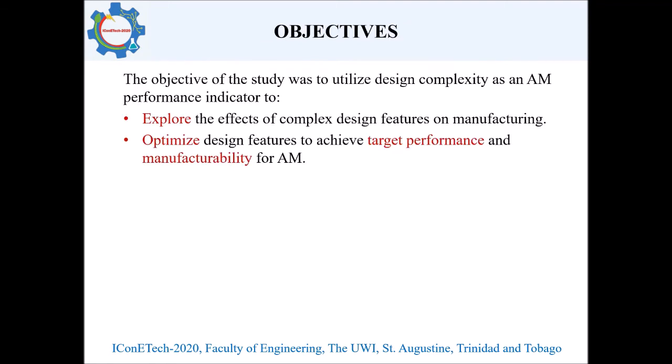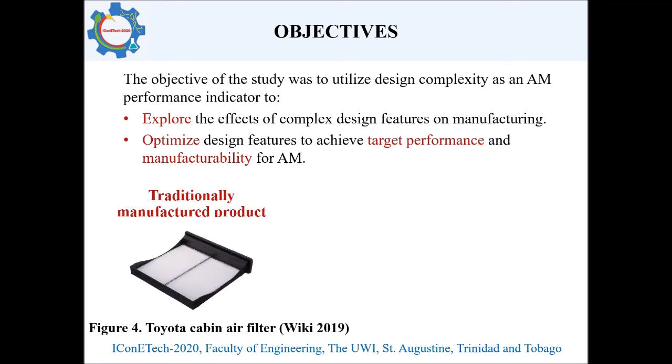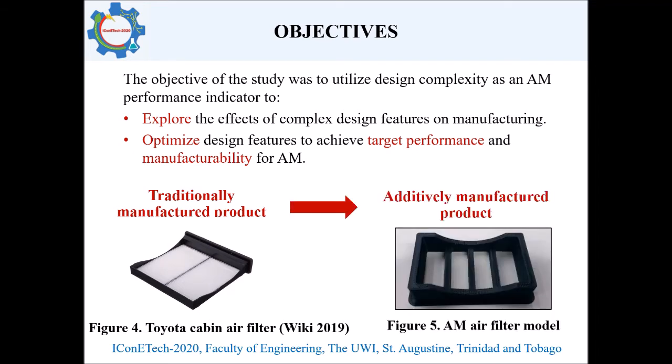The objectives of this study were to utilize design complexity as an additive manufacturing performance indicator to explore the effects of complex design features on manufacturing, and optimize design features to achieve target performance and manufacturability for additive manufacturing. In this case, we want a traditionally manufactured product which can be converted to an additively manufactured product with this criteria. In this case, we opted for an automotive air filter.